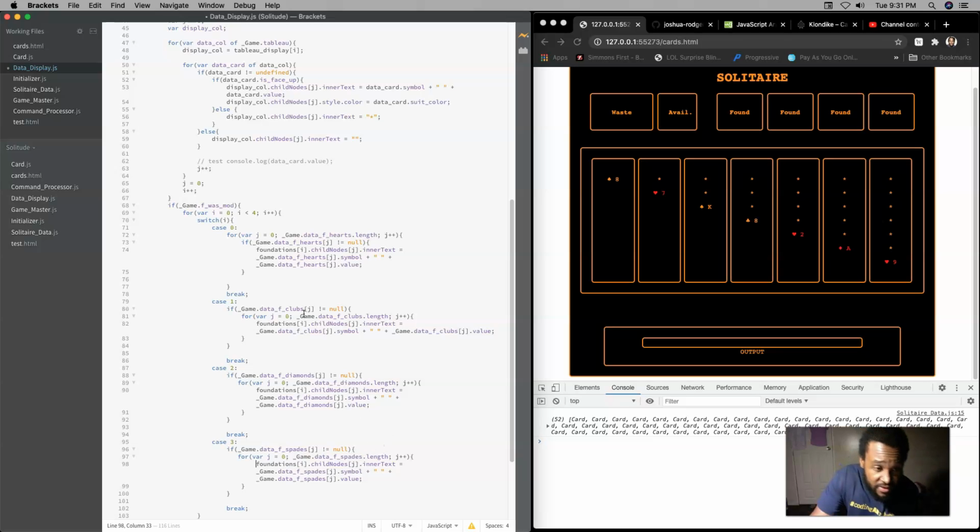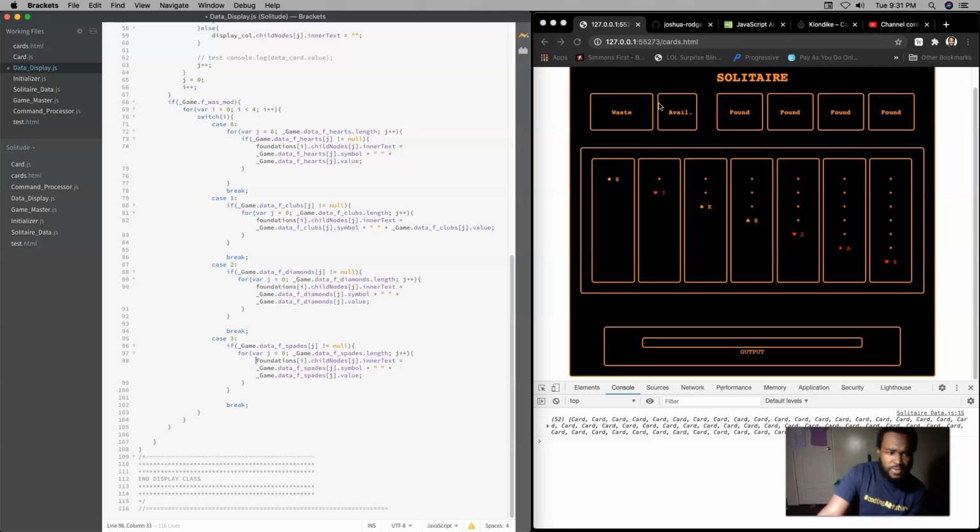So it's going to check each time. This is kind of unnecessary now, but it does save us from going through it when it hasn't been modified. If the foundation's array back in the data, if the first thing in there is not null, then do this. If it is null, meaning it's undefined, then it doesn't even bother.